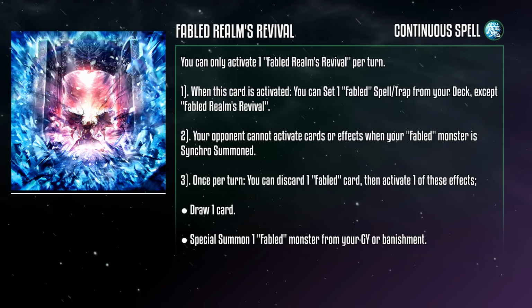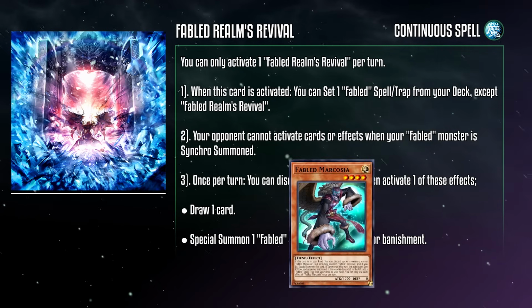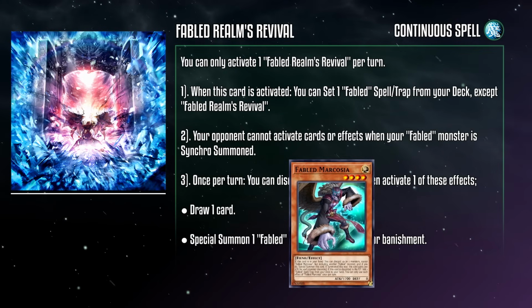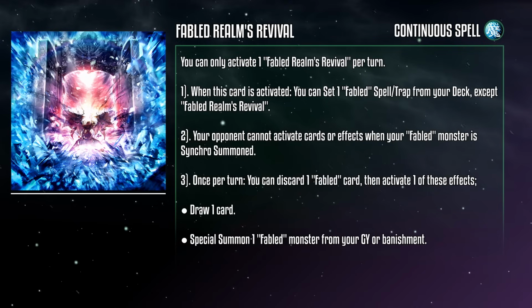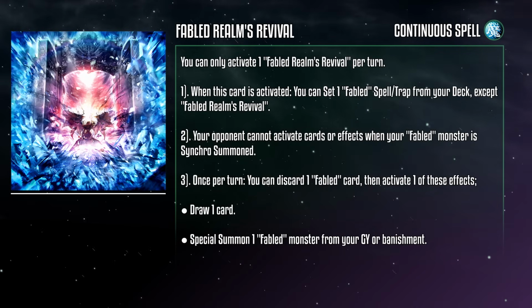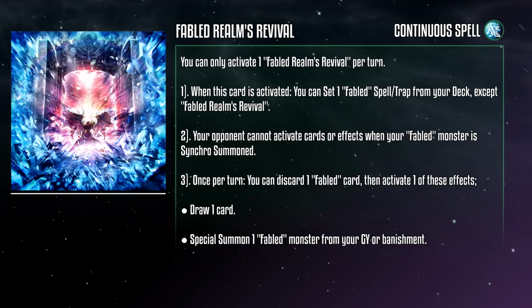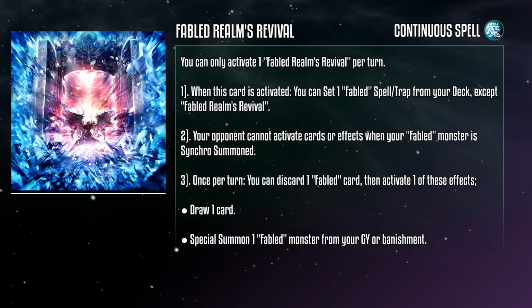This has a knock-on effect of making Fabled Marcosia even more important, because it searching an on-theme spell or trap card means you're getting Revival and something else, so you'll want to see it and a discard outlet as soon as possible. So make sure you keep a healthy distance from your Fabled opponent next time you sit across from them, because they're going to be making some plays that are going to kick the doors down. Good luck, Terminus. You're going to need it.